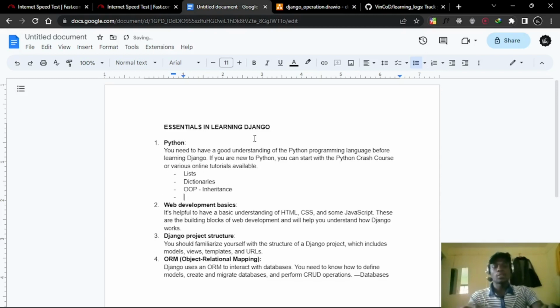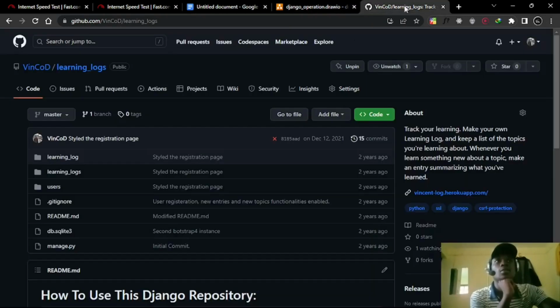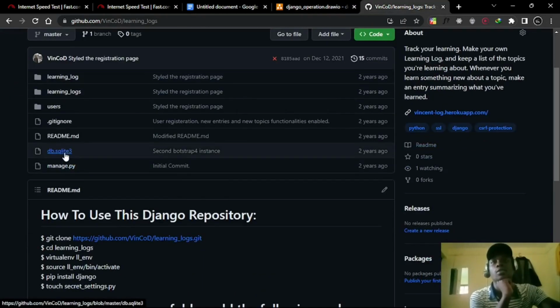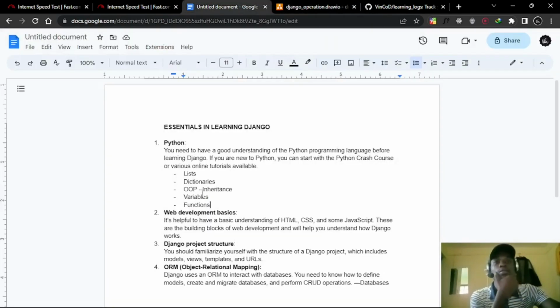You also need to understand variables. What else? Functions, because the views are written in functions. Okay, those are the most important things that you need to learn in Python to understand Django.